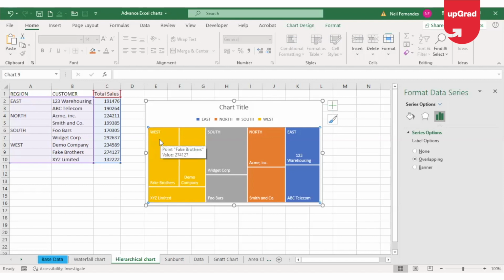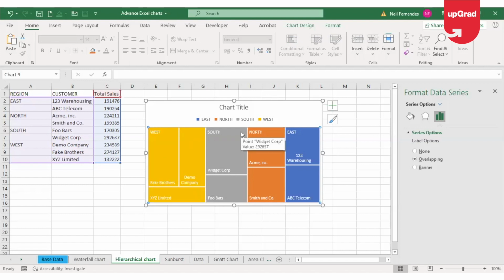So if you look properly, you will see that each region is shown in different colors. The first one is the west region, which is yellow. The second one is gray. The third is orange, and the fourth is blue. All four regions are in different colors. Now, if you look at the names of the regions, they are also shown in the same color inside these boxes, which is not very useful.